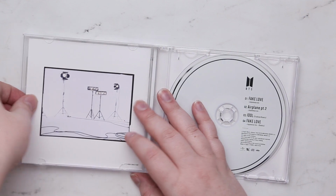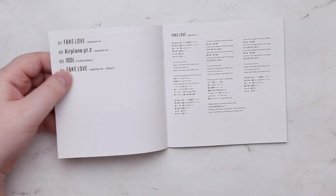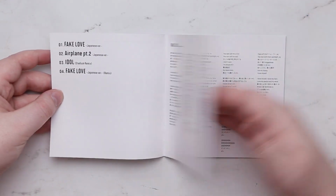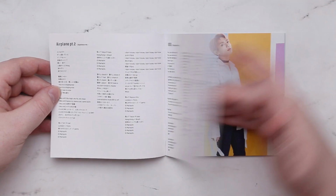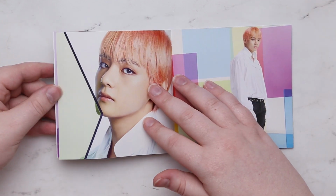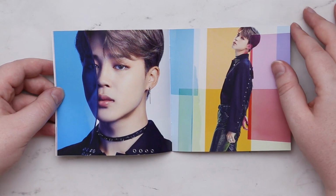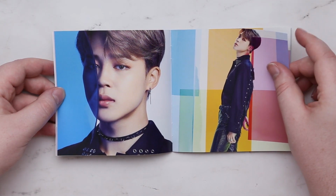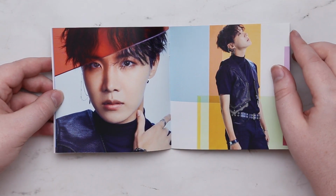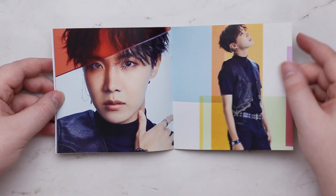So this one's got a photo book in it. If I can grab it, there we go. Just slide this out of the way. There's more advertisements. Looks like we'll start off with our lyrics. And then we have some photos. I love the colors with the squares. Oh, I'm obsessed with these ear cuff dangle earrings.